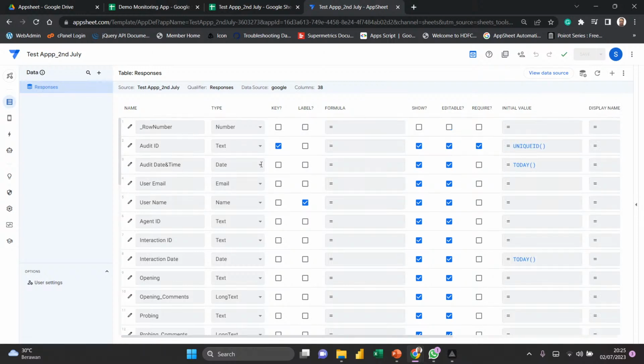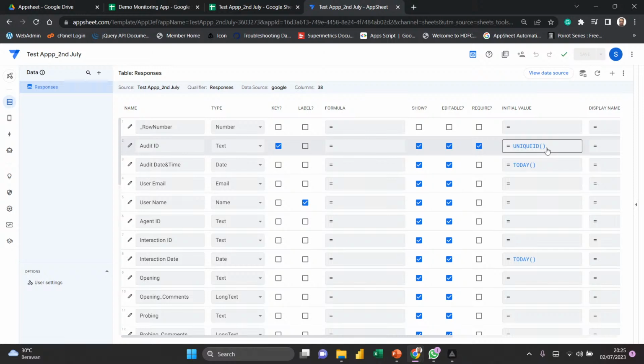This is the response tab data that we are working on, and this is why I was saying that this particular field is so critical, that it says audit ID. Because AppSheet is going to use that key, and it has already marked it as a unique value or unique ID. That's the expression that we are going to use. Yes, we'll start building expressions now.